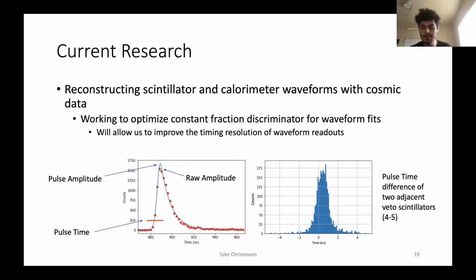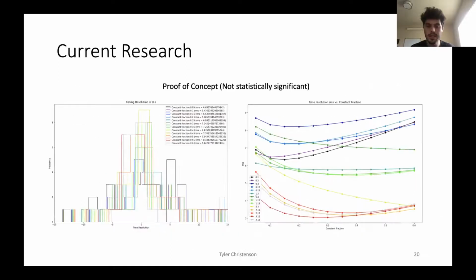We're trying to compare the pulse times between different modules. For example, in the right picture, that would be the pulse time difference between two adjacent veto scintillators, two of the scintillators at the very front of the calorimeter. So the pulse time of one scintillator versus the pulse time of another, and we're subtracting those two. On average, we should see something around 0 nanoseconds, because we shouldn't see much of a difference if they're right next to each other, with something passing in and a waveform being read out. What I was tasked with was reducing the width of those distributions to best characterize our timing for these reconstructed waveforms.